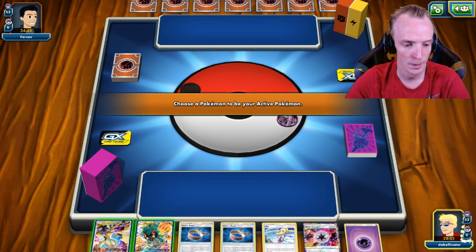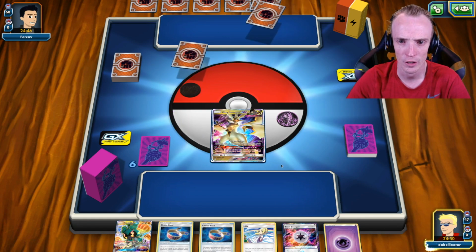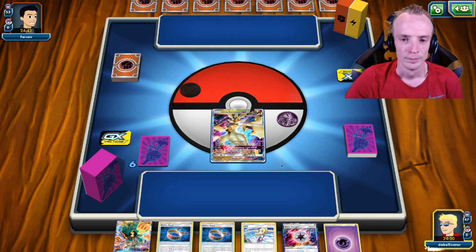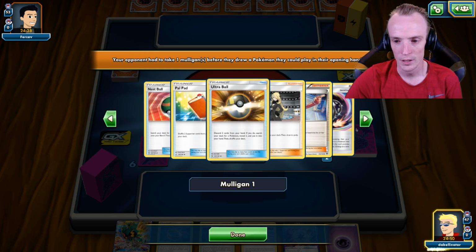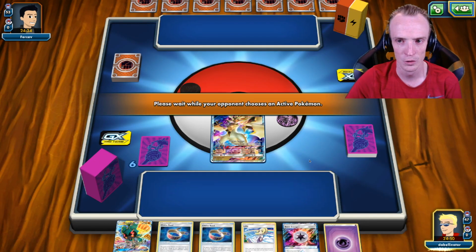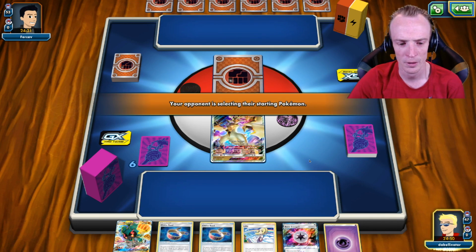Ultra Necrozma, who's going to go down first. Don't know if I want the Marshadow down at the moment. We shall wait. Alright, we've got Judge, we've got Counter Gain, so Counter Energy, so I'm assuming this is some kind of stall or damage spread, and is expecting to go down in the prize cards.